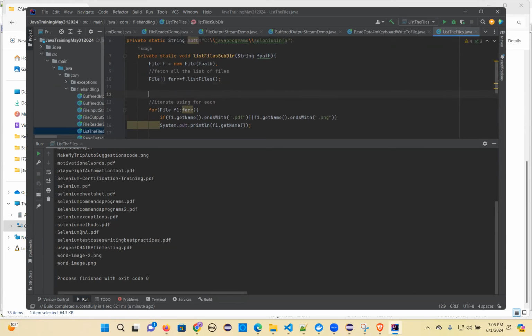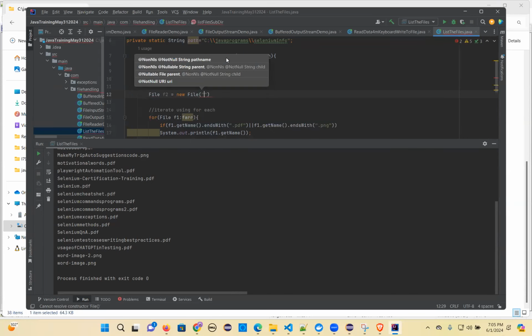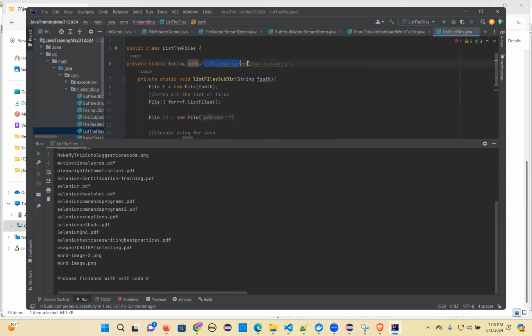Let me create one new file. File f2 equal to new File. I'll give the new path. In this, I'll create one dummy directory.